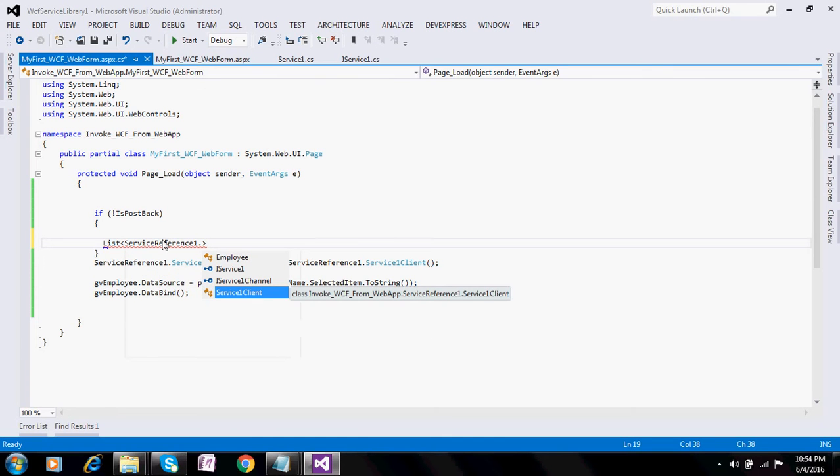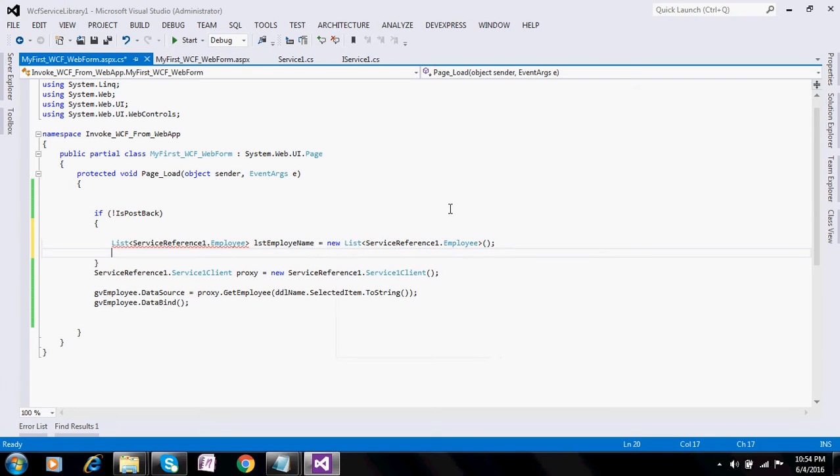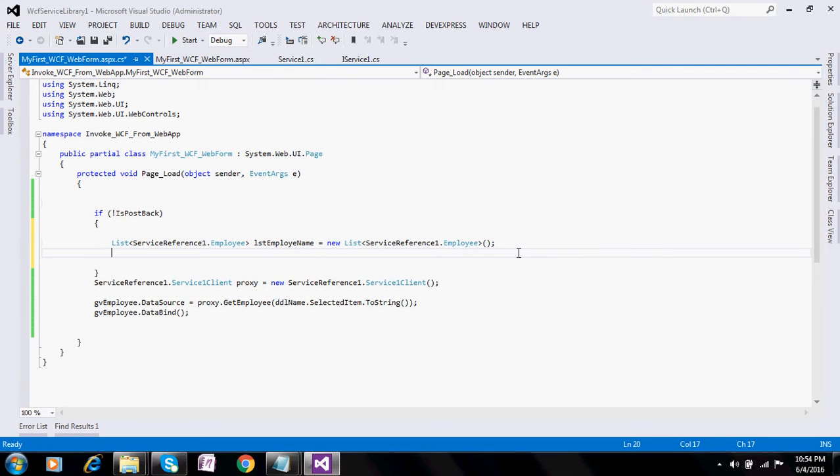Service 1 dot employee, lst employee name into this. Okay, so lst employee name, for each have v in.